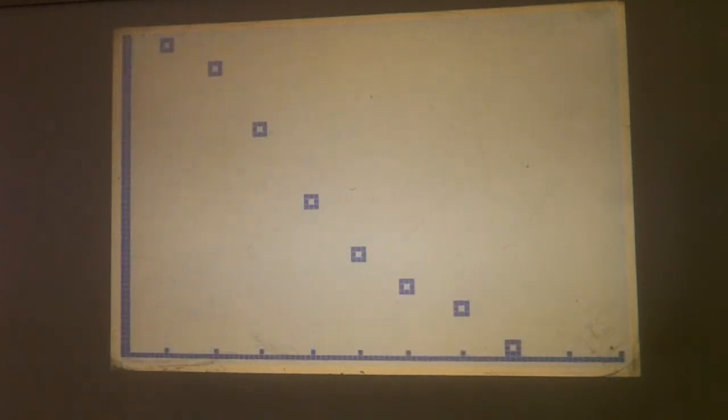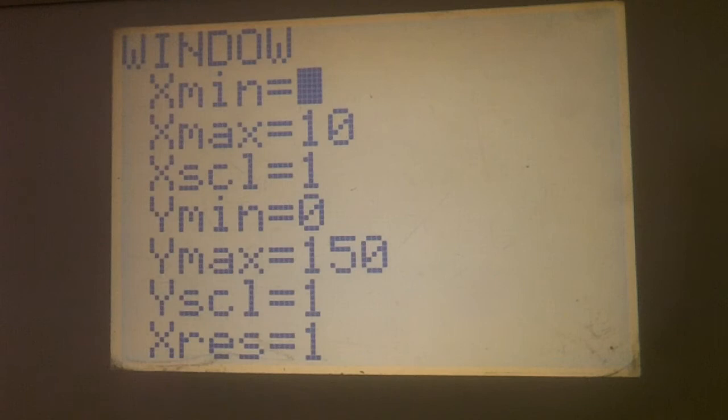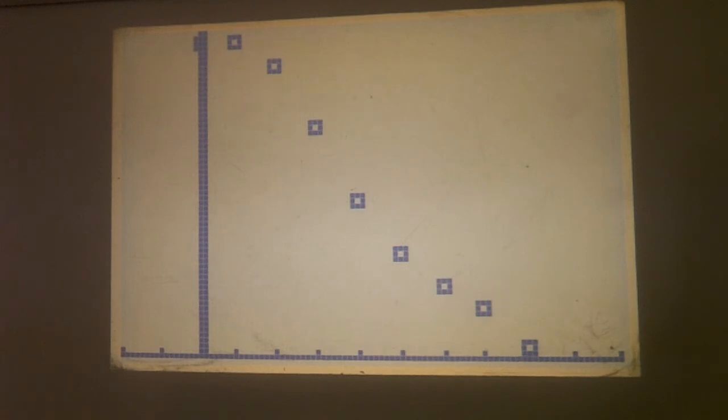So now if I hit graph, yeah, now there's my scatter plot. And now if I count all of my data points here, my squares, 1, 2, 3, 4, 5, 6, 7, 8. Now I only see 8 data points on my screen. The reason I only see 8 is, if I go back to my window button and change that x min value to -2, and I graph it again, now you can see up there at the top left of the screen, it's trying to paint another box for the data point at year 0. So moving that x min value over a little bit makes it easier to see that I actually do have a data point up there.